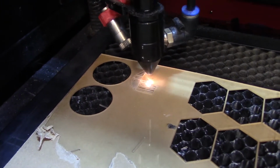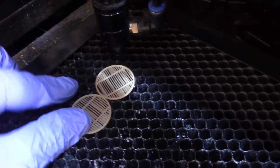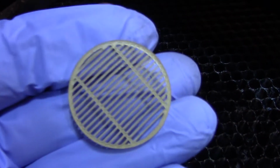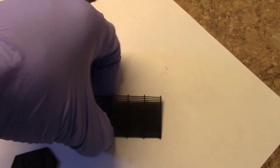This is a little sample I did. So this is the same dimensions as a piece of Coolshade, and it's laser cut. I had to play around with the settings. This was all done this morning because I need these screens for a studio scale project I'm working on. But this is really great stuff.